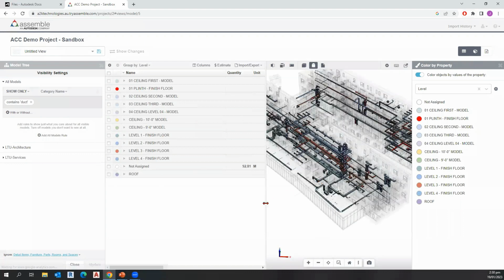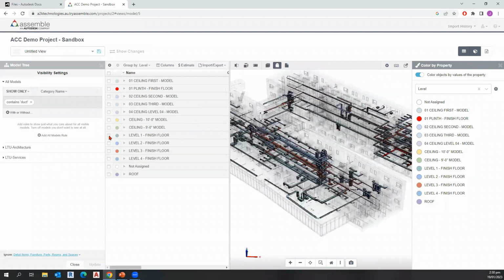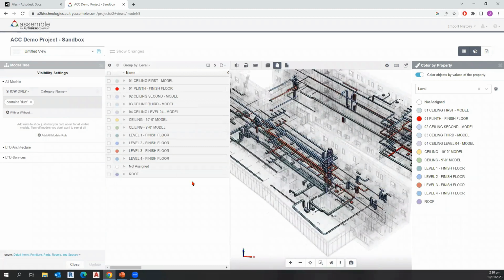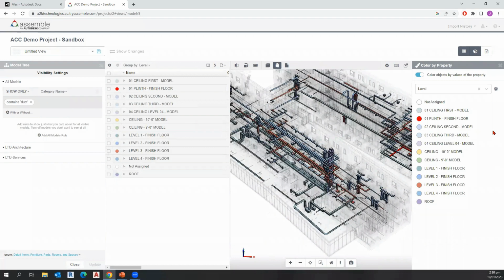Beautiful. Okay, I'm just going to move this a little bit more here. Right, so I know that, for example, level 1, we are currently in progress with level 1, and I want to articulate that back to the design team, and I want to add that information to this design model. Now, normally, I wouldn't be able to add that information to this design model unless I was using something like Revit and creating those parameters and going through that process. You just wouldn't be able to do it, right?